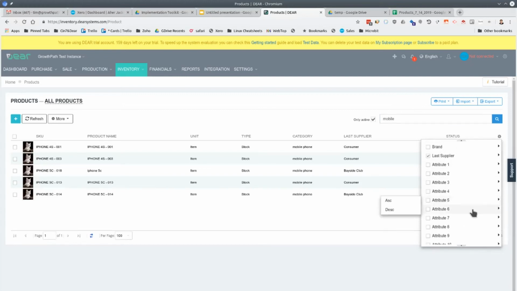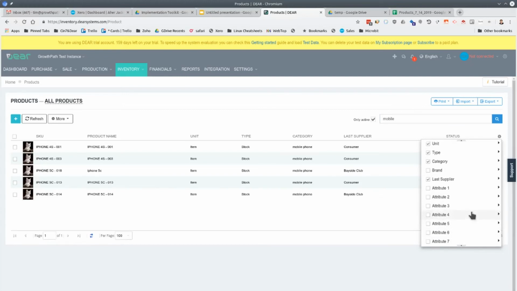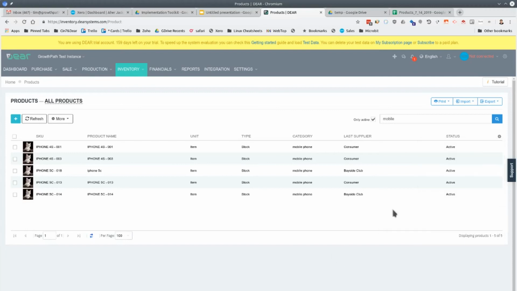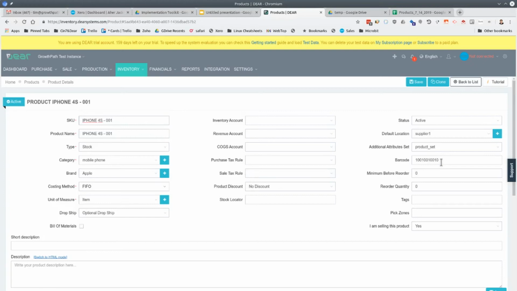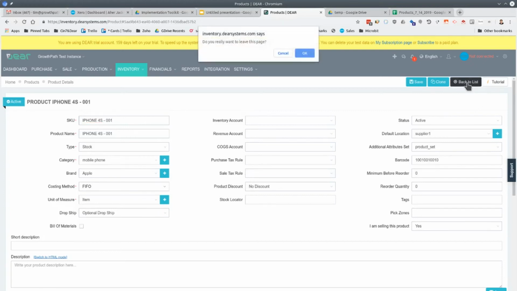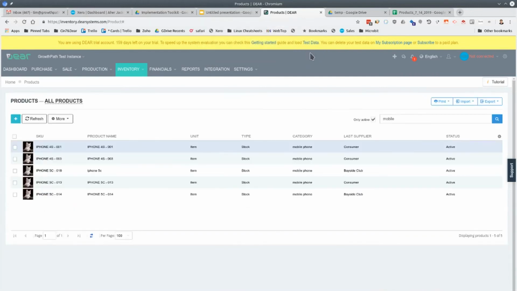And I can't show barcode here, so let's go and look at one. There's my barcode. Good, so that was success. That's how you do an import export.